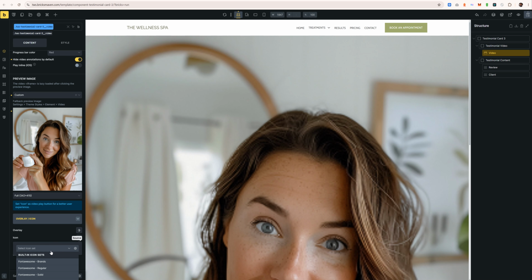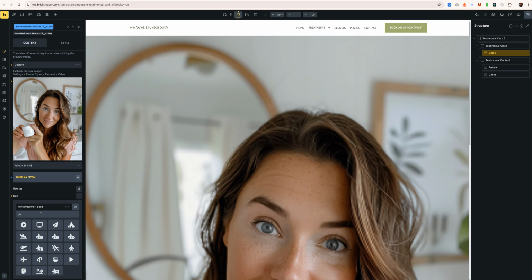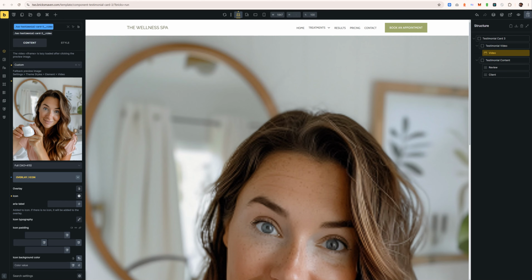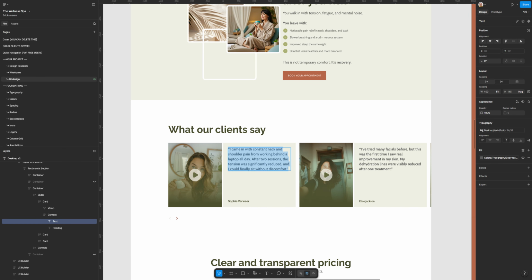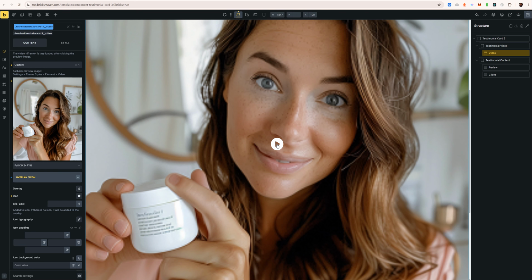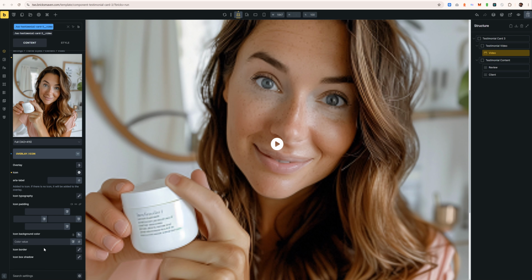Actually, the icon, I need a play button. So this one, initially, obviously I have a design, but that's green. I don't think I can color this. Icon padding, icon background, icon border, icon shading.